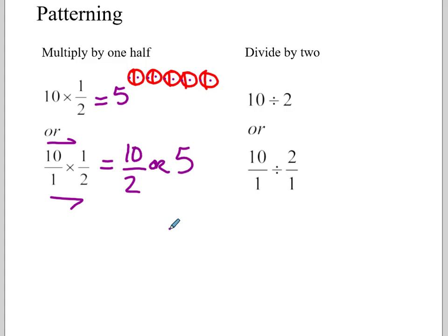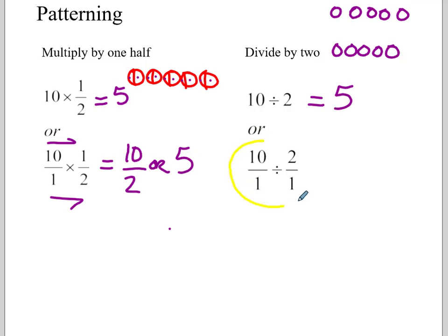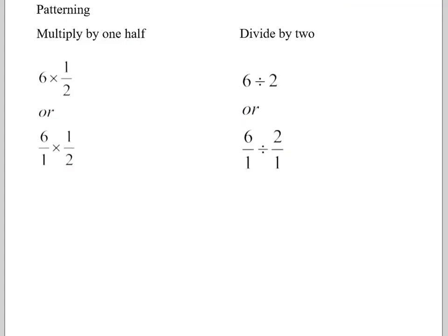Okay, now let's flip over to the division. 10 divided by 2. So if you had 10 purple circles and you broke them into 2 separate groups, you would have 5 in each group. So this answer is 5. Okay, so now 10 divided by 2, what I want you to start looking at, compare this one and this one. Visually look at what's the same, look at what's different. They both yielded the same answer of 5, and I'll tell you in a minute, I'm just not going to do it yet. Okay, so let's look at the next one here.